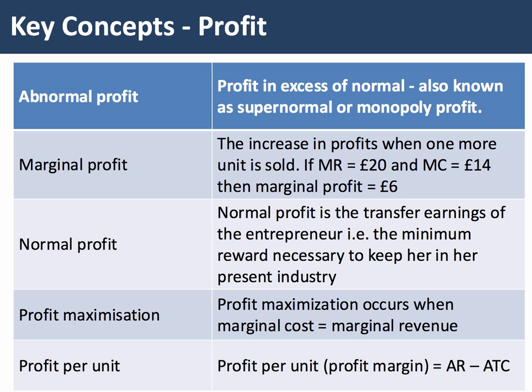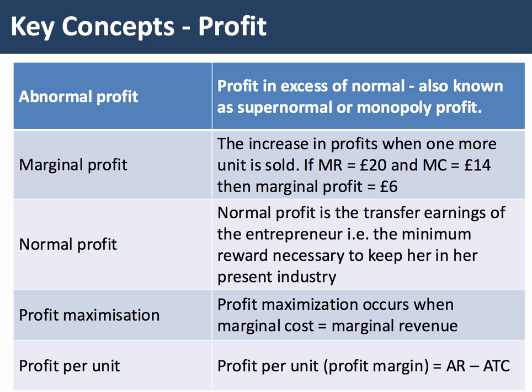So in the normal theory of the firm, we assume that firms are profit seeking and they may try to maximize profit in a market where the marginal cost equals the marginal revenue. The rate of profit they achieve depends on cost and demand conditions. Normal profit is the minimum profit a firm needs to stay in the market in the long run. That occurs when the price equals the unit cost.